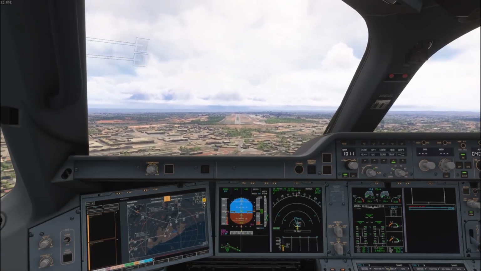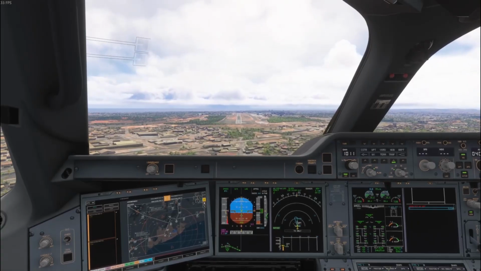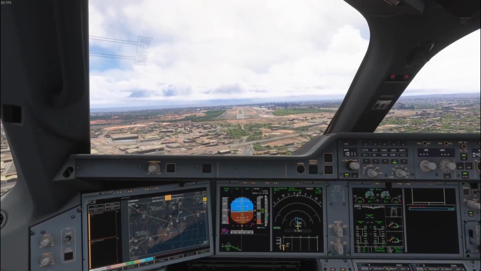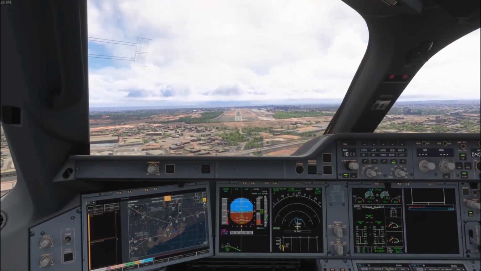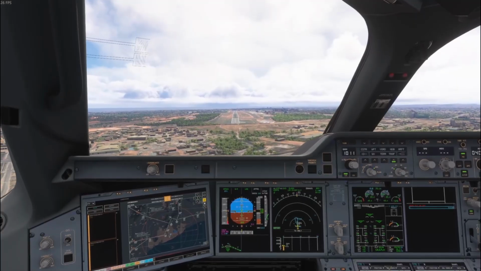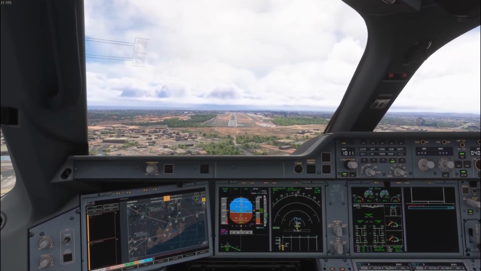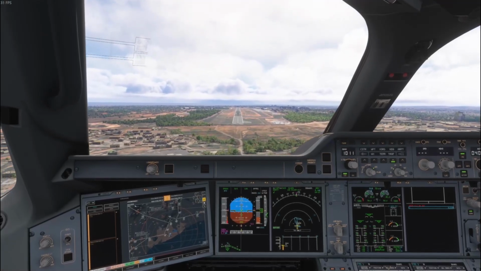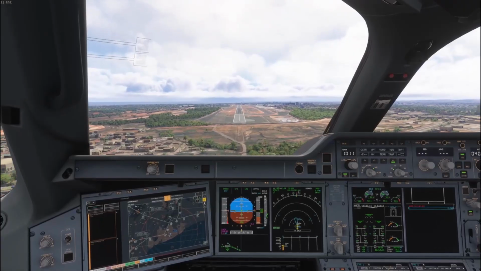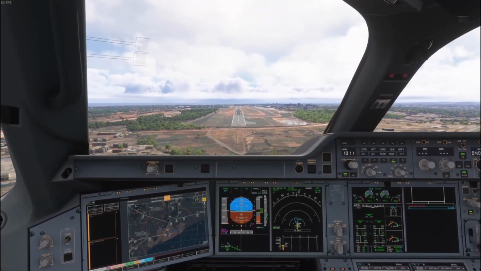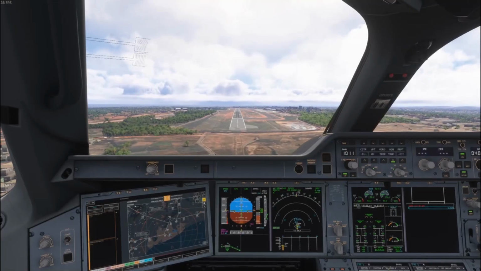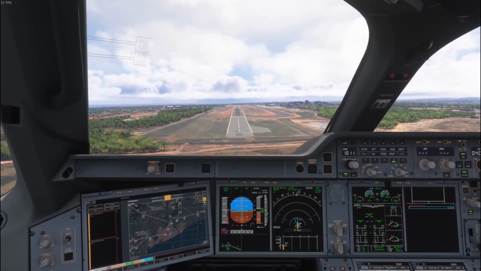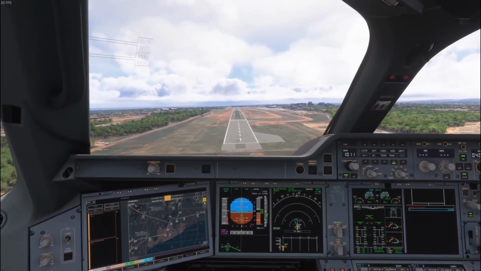A little bit fast in the descent there. Bring the nose up a little bit. 400. 300 above. 200.